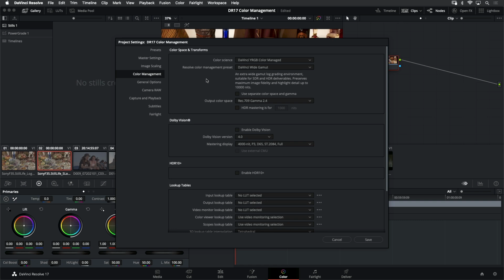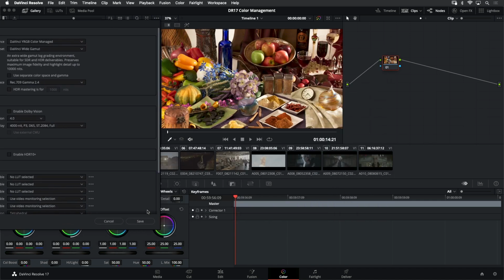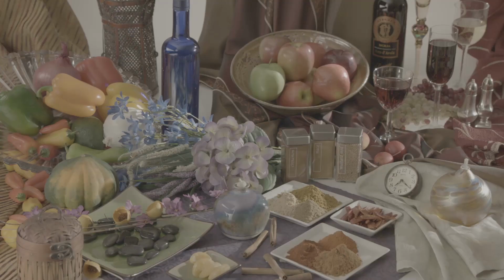I'm going to need to do that at the individual shot level when I'm working with these presets. However, I do still need to set up my output color space, which is currently set to Rec 709 Gamma 2.4, and that's a good default when we are mastering for standard Rec 709 SDR material. With these settings selected, let's once again save and observe how our image is going to change.